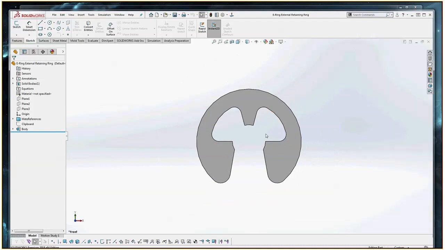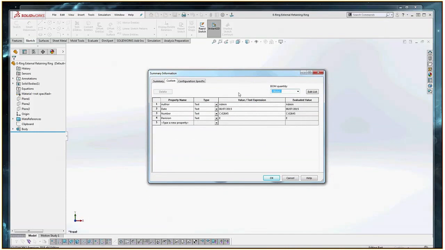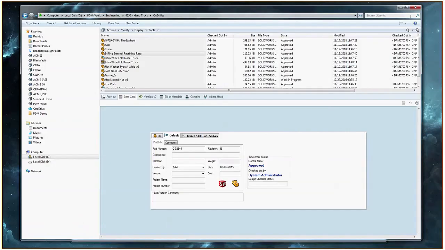It's actually very simple. PDM works in tandem with SOLIDWORKS in the way that it uses the custom properties of the part file to bring in the information. So you'll notice that the custom properties of this part file has values for number, which reads C-02645. So that's exactly where I'm going to tell PDM to look to grab this number to then display onto the data card. Let me go ahead and minimize this. And let's go back to our card editor.